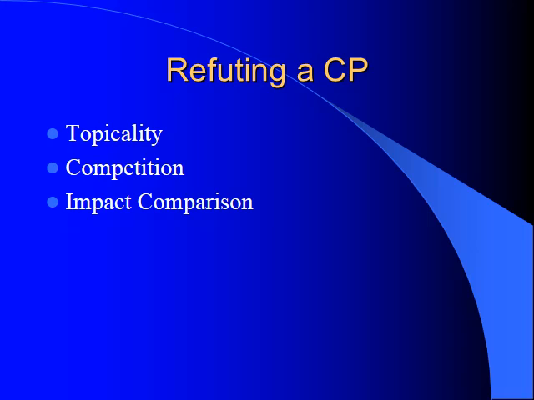And then you could simply engage in cost-benefit analysis. Look at the impacts. See which policy is going to lead to a better world. And if the judge is a policymaker, then that's all that really matters. Does the counterplan or the plan lead to more good in the world?